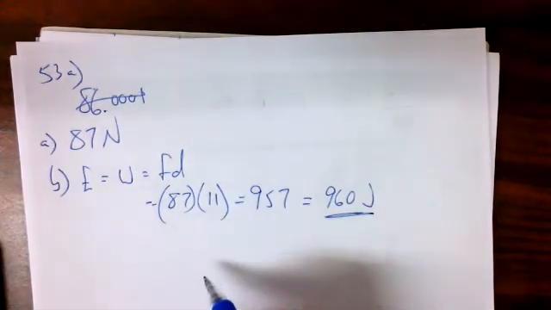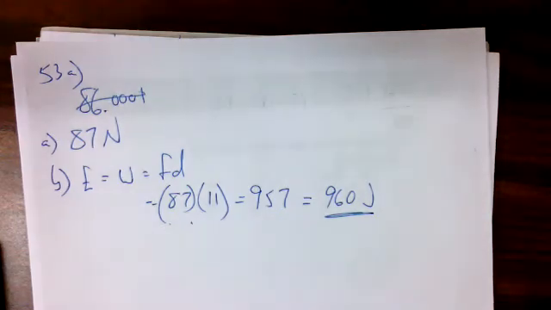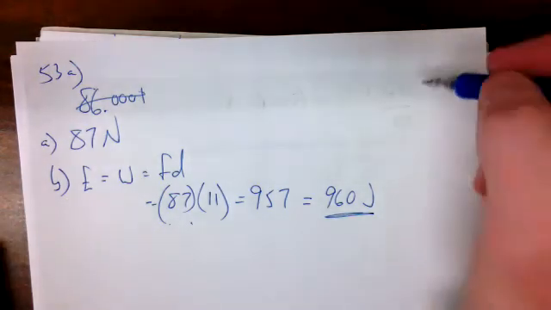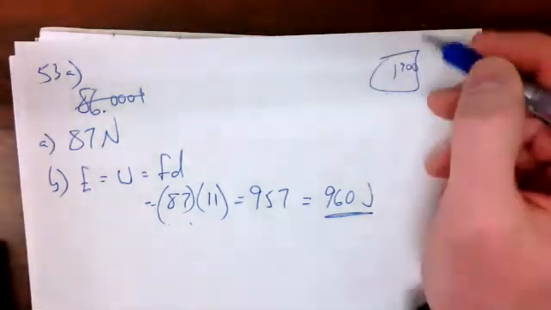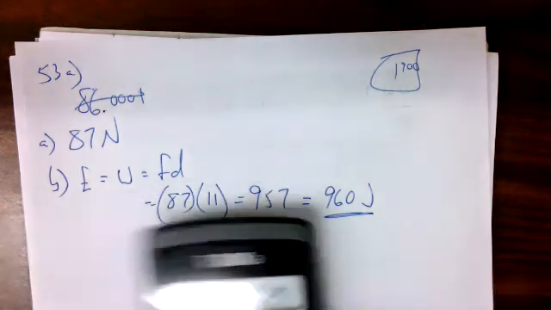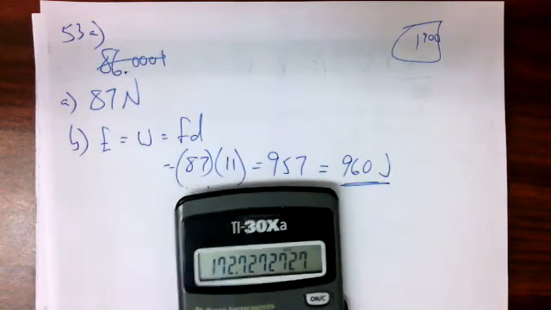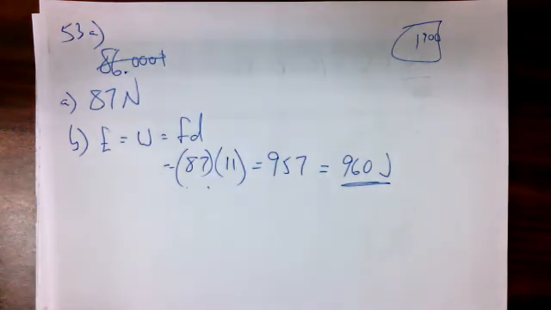B is calculate the minimum amount of energy required for the man. So if he was pushing for the man, yeah. Why is the answer so much bigger? What did it say, 1900? Yeah. What in the world? So 1900 divided by 11, it would say he would need that much force. Oh my. Why?